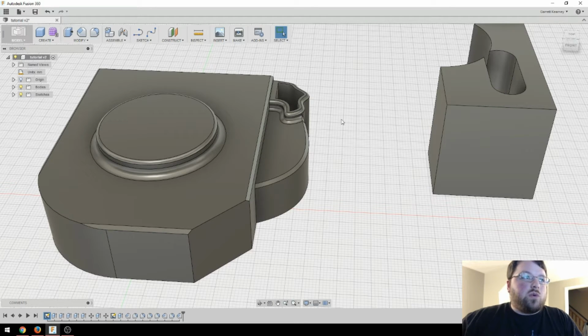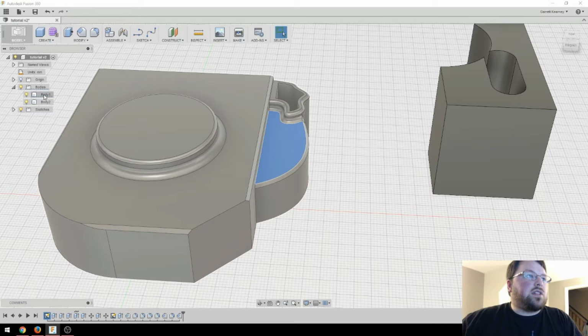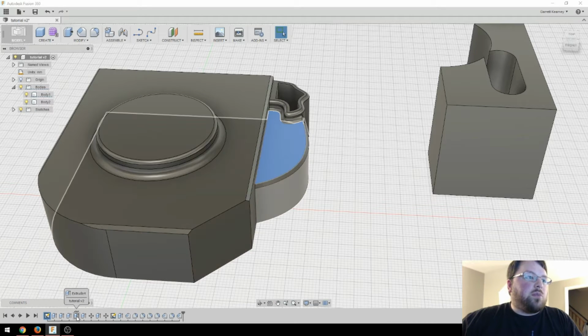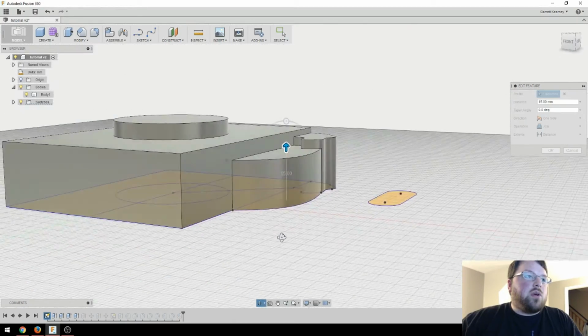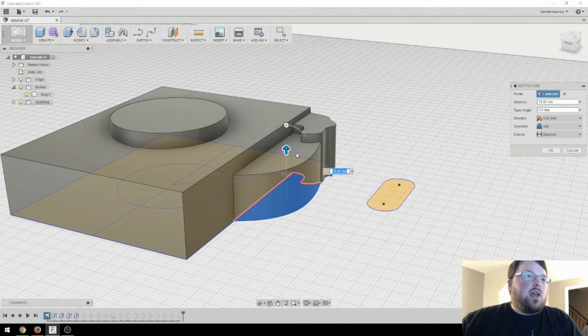Another really cool feature is if you click on the object, it'll put these little bars underneath showing which object and which action those are a part of. Right here you can see that that is a part of body one, and it was a part of this action. I can double click on this action, and it'll bring me back in time to when I was extruding this up. Now I can do all sorts of things with this.